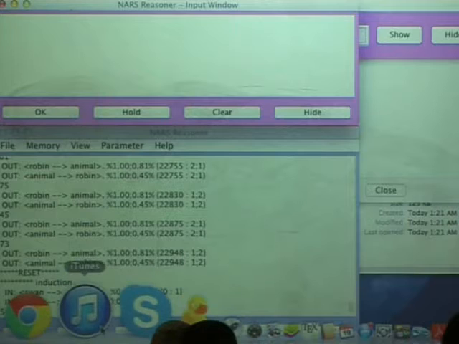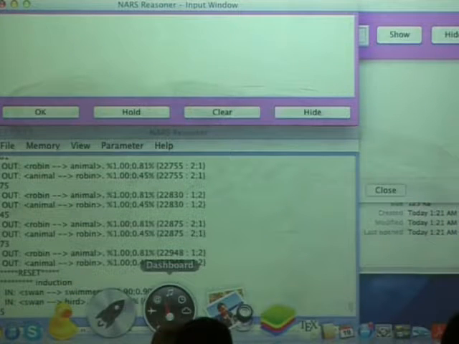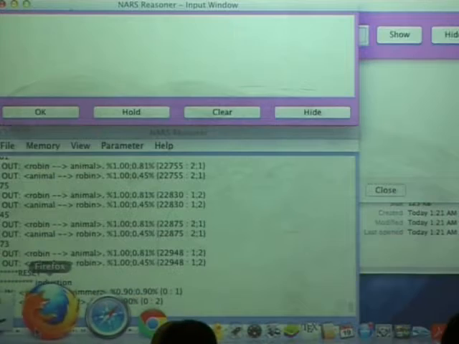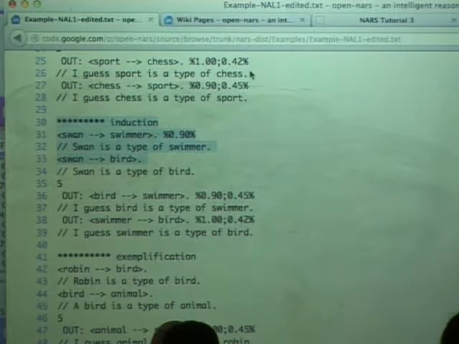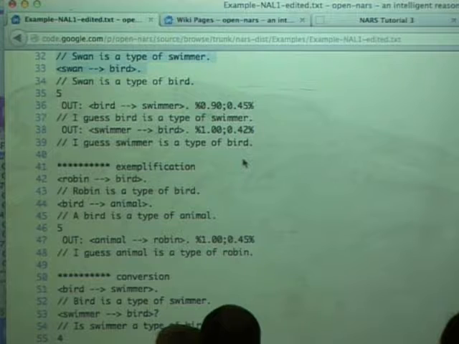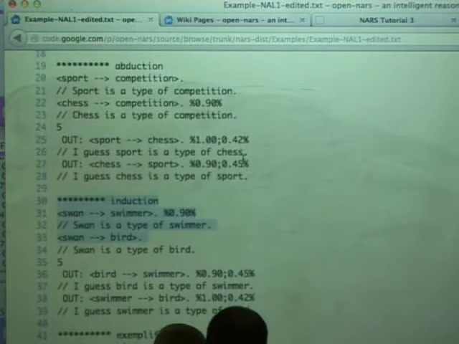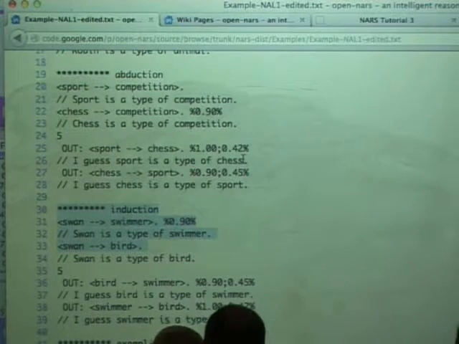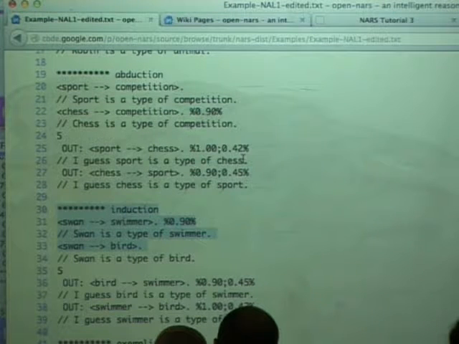So let's see. I said that you may want to start with a single step because I have already tested them. If you just want to understand what's going on, you don't really need to run the demo, because this file is basically a record of the input and output. As far as you trust me, this is not something I typed in to just fool you. You can just read this file itself. Let's see what's going on in this file.